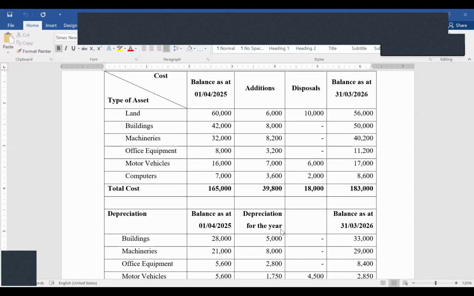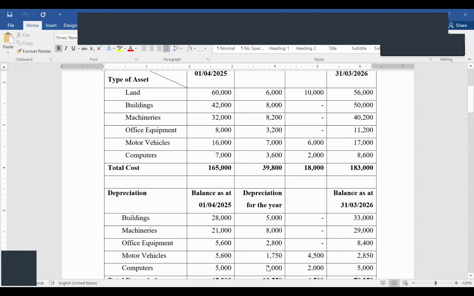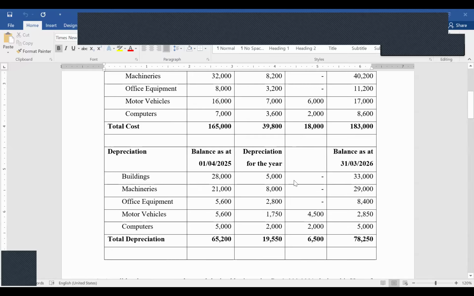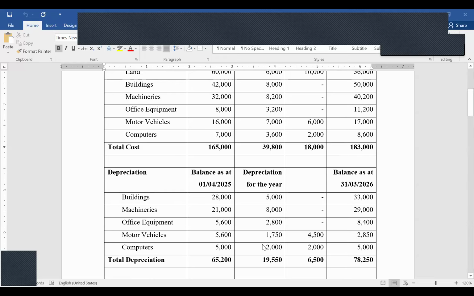So book depreciation was done by the organization or a person based on their requirements, values and percentages. But we cannot consider that for the capital allowances. We have to separately calculate the capital allowances amount for the specific year of assessment. So this is the additions. During the year of assessment, they have calculated this kind of depreciation.